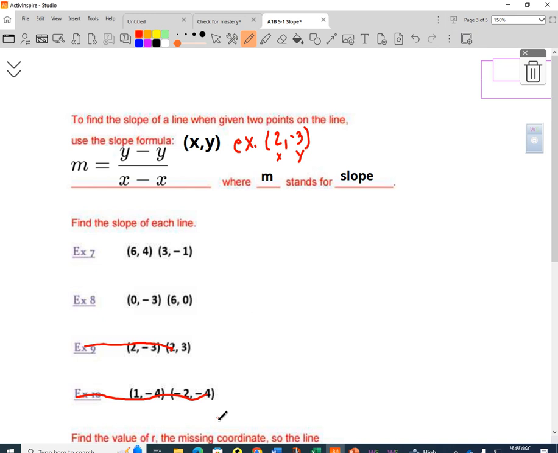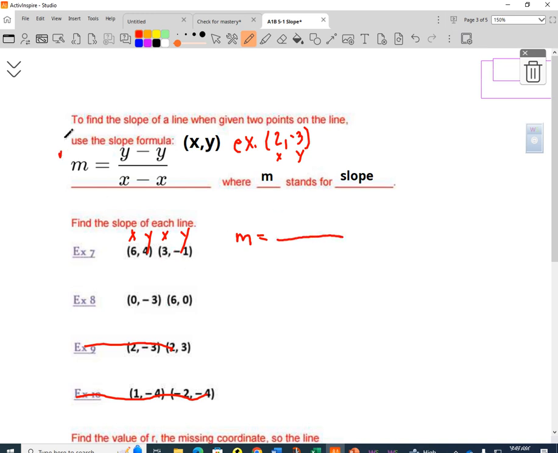Okay, so if they ask you to find the slope of the line, they don't give you a graph, but they give you 2 ordered pairs. Remember, these are called ordered pairs. We're going to plug it into this formula. So we're going to always start with m equals, don't just give me y minus y. It's m equals. Now, you may want to go ahead at first and label x and x, y, and y, right? Remind yourself of which is the x and which is the y.